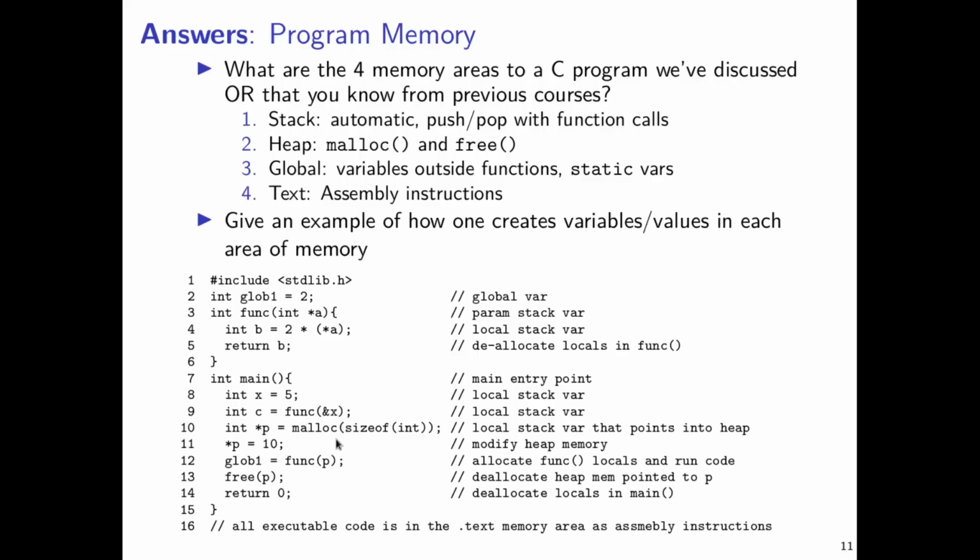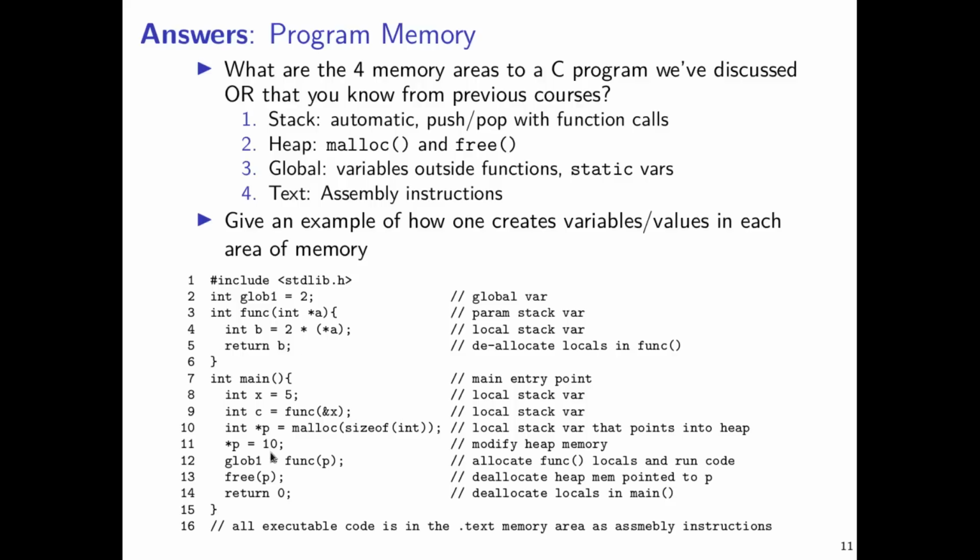The other area of memory that's pertinent to manipulation is the heap. And this is the sole purview of malloc and free. So when I ask malloc, please find me memory that's big enough for a single integer, what I'll get is a pointer into heap memory that will occupy the cell of memory associated with p, but will point at a different spot entirely. I can manipulate that through, for instance, a dereference of p to set it to be 10 here, and deallocate that heap memory via a call to free. These are explicit asks and letting go of memory. Those are pertinent to all C programs that have to have some sort of dynamic behavior.